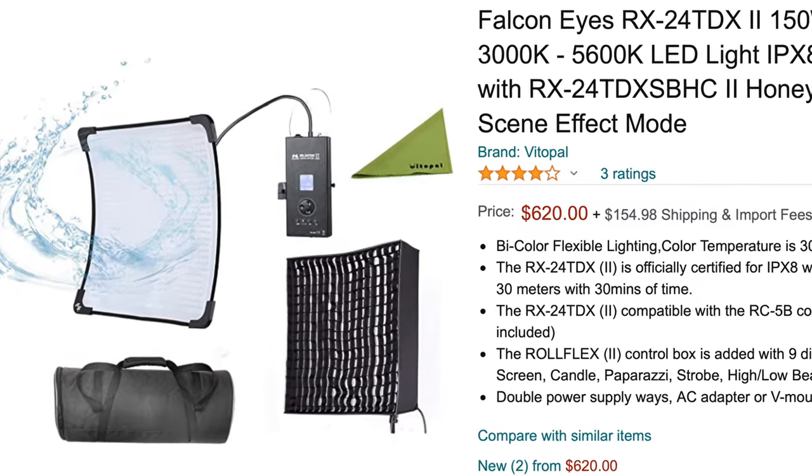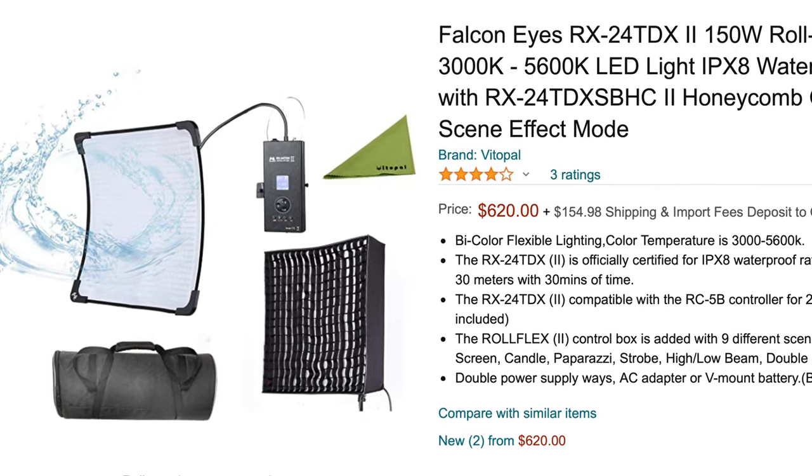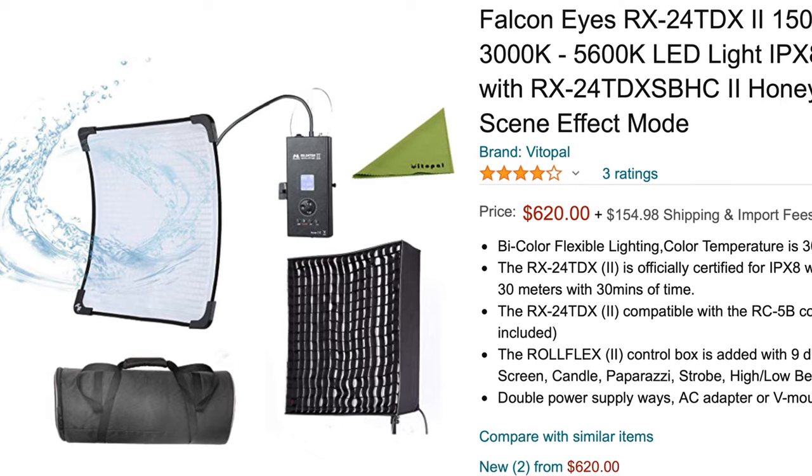This light is about $820 Canadian, which I believe is around $620 US. That comes with the light, the diffuser, the grid, and the power cable — the only things not included are the remote control and the battery. This could be your single light for shooting outside. You might also want some sort of diffuser for harsh sunlight, and it also works very well at night like I'm using it now. One advantage of winter is it gets dark here around 5:10 and the sun doesn't reach full strength until about 9:30 or 10, so having a light like this is helpful both for daylight and nighttime shooting.